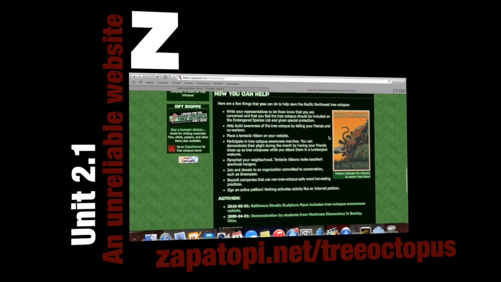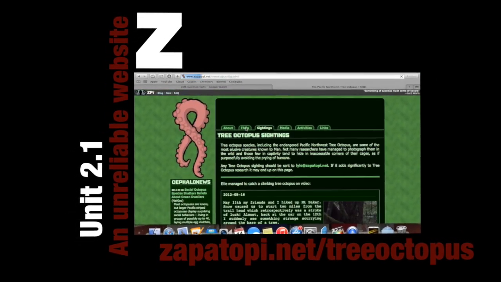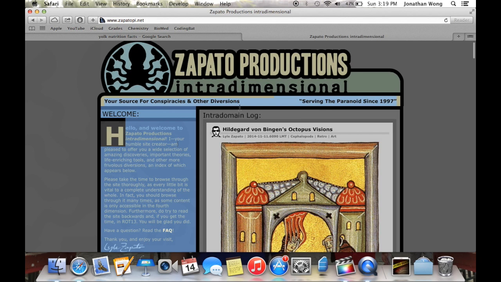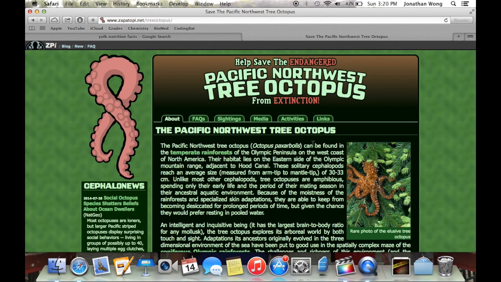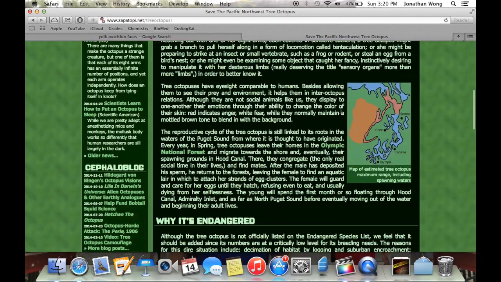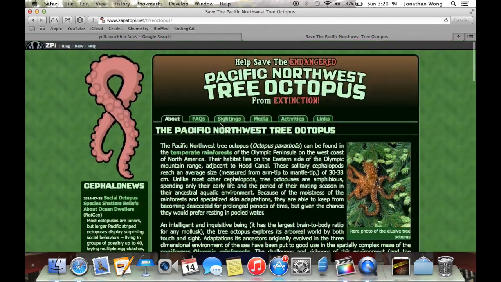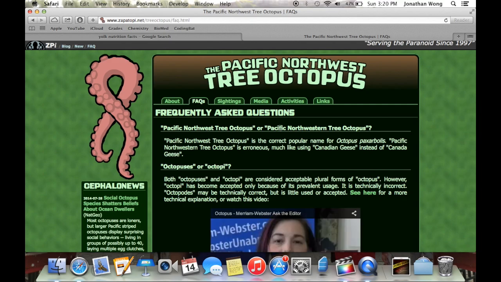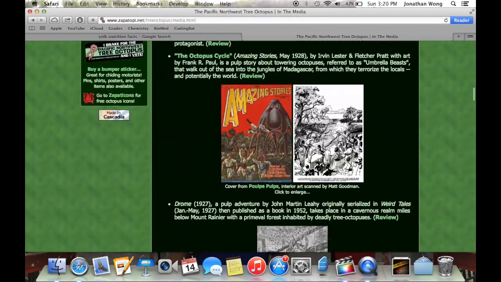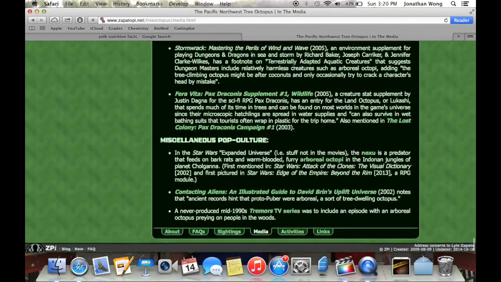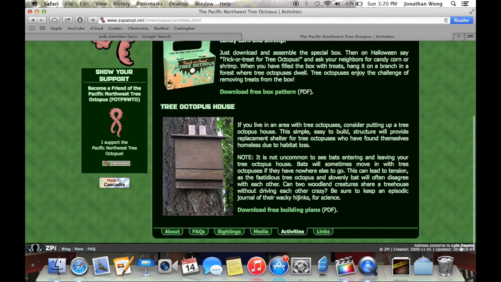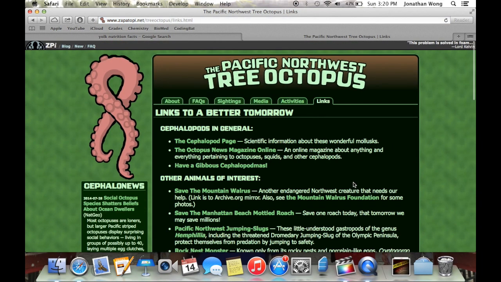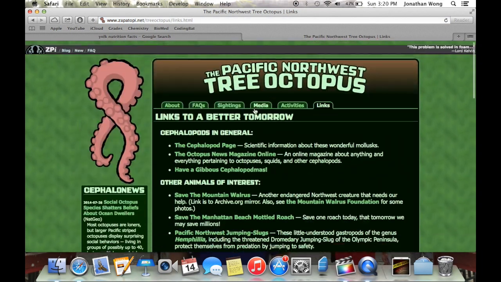Zapatopy.net is not a reliable information source. Firstly, because in the homepage it clearly states that it is a webpage of conspiracy theories. If it is a conspiracy, the information is most likely not going to be true. Secondly, the quotes are outdated and have no reliable sources in which it can be taken seriously. Lastly, it is obvious the tree octopus is not real, as octopi live in the water, not in trees. Because of these factors, I concluded this site to be unreliable and not having good information.